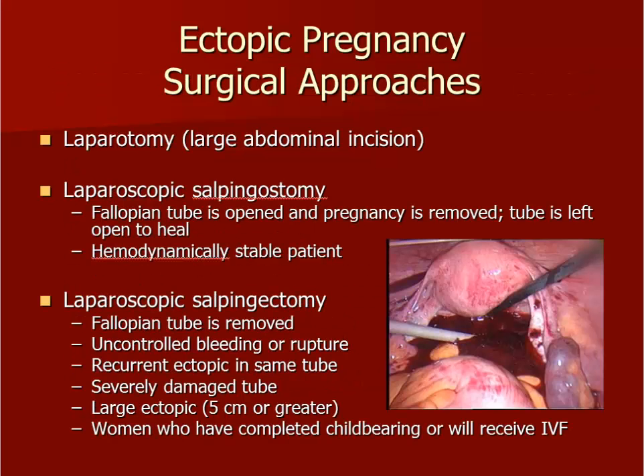There are different surgeries performed for ectopic pregnancy, based on the patient's presentation and the surgeon's experience. Most often, an ectopic pregnancy is removed through the laparoscope. The image on this slide is taken through the laparoscope during surgery for a ruptured ectopic pregnancy. Notice the blood in the pelvis behind the uterus. The ampulla of the right fallopian tube is dilated from the presence of the ectopic. Because the tube is ruptured and is actively bleeding, it will need to be removed.